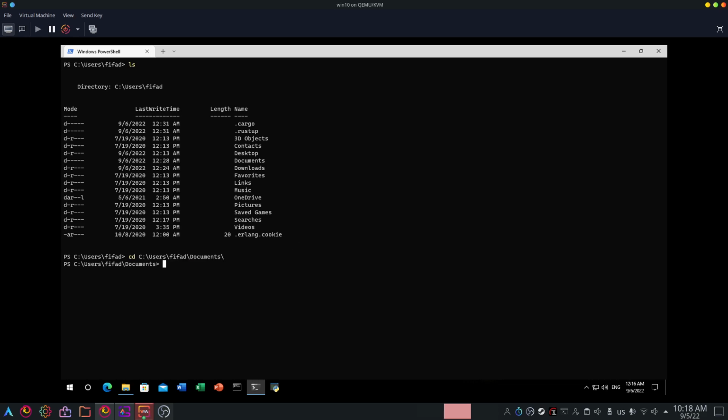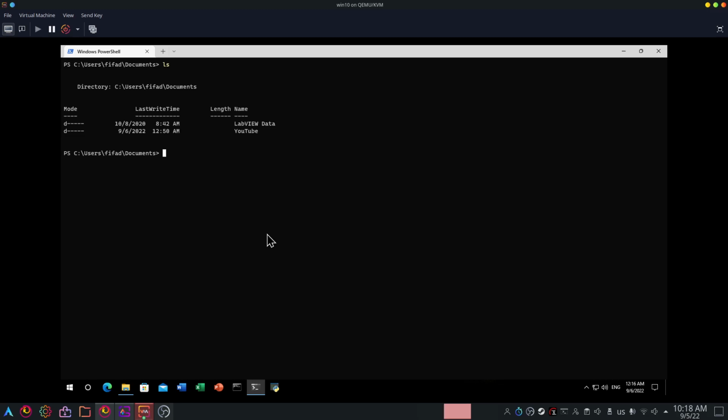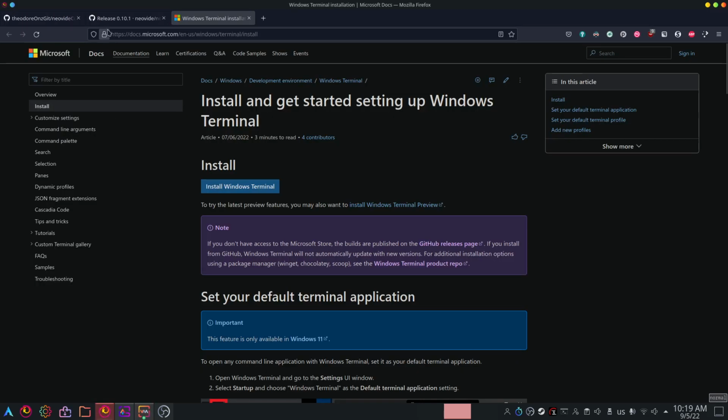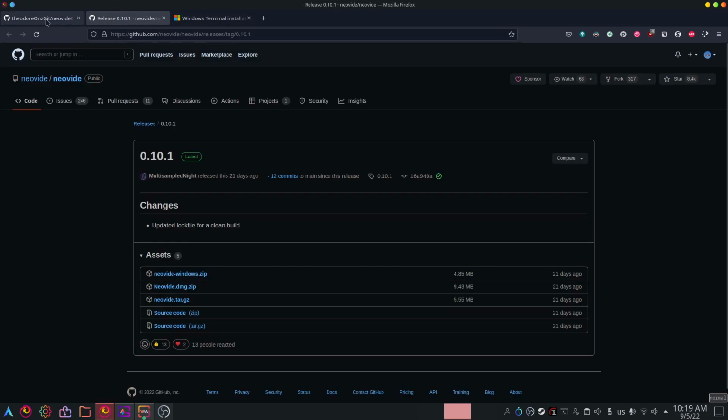Then you have tab completion, everything there. This is as close as you get to a Bash shell or Z shell in native Windows without installing Windows Subsystem for Linux or some other things. So that's what I like to stick with. Windows PowerShell or neovide, that's the way to go.